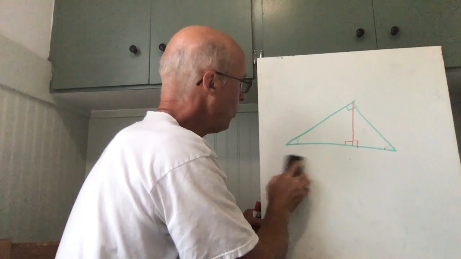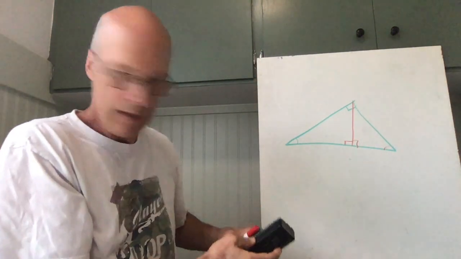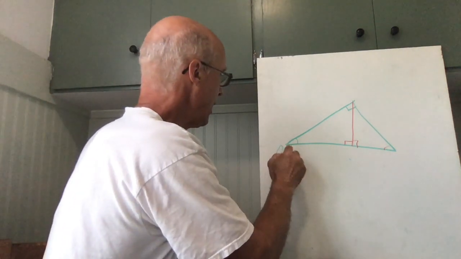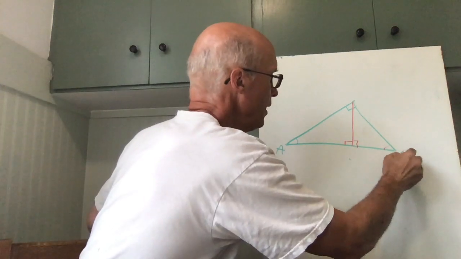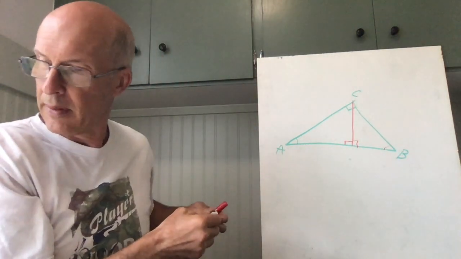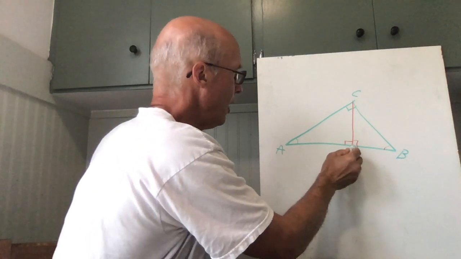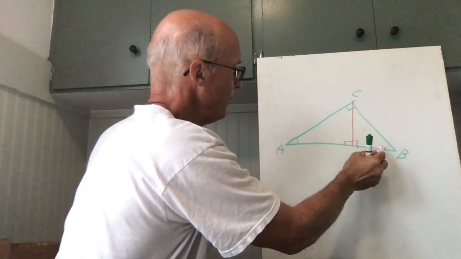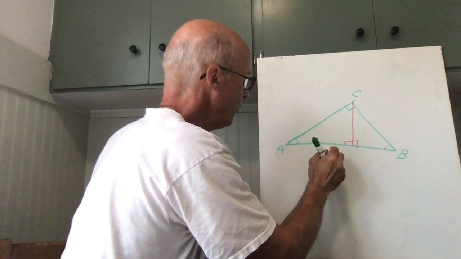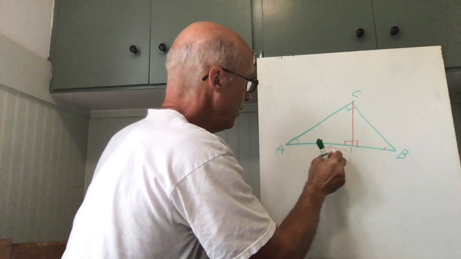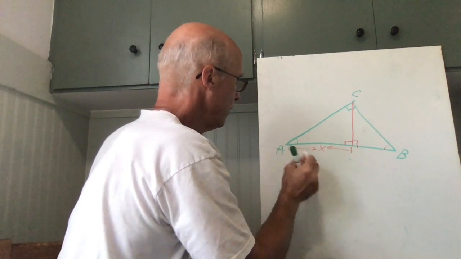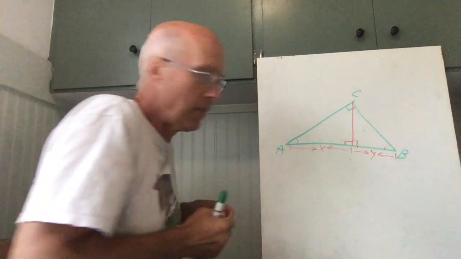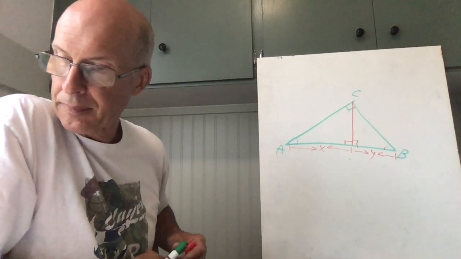So, theorem 8.2. And I guess I'll just leave this up here. I've got to get some letters in here for you. So we've got A, B, C, and see how this ends up chopping the hypotenuse into two smaller segments? We'll call this X, from here, and Y, from here to here. Okay, does that make sense?